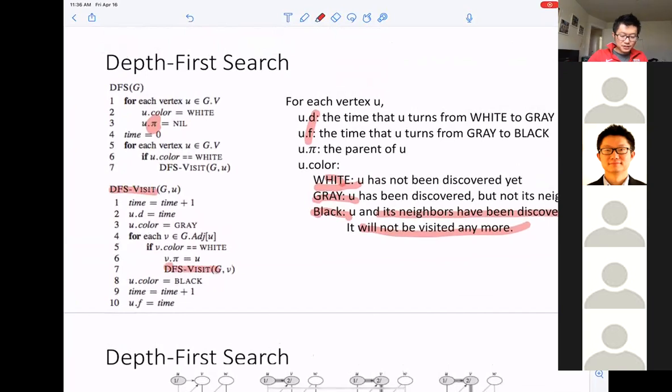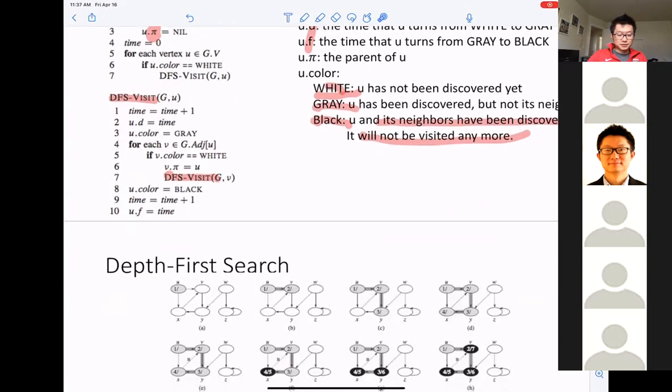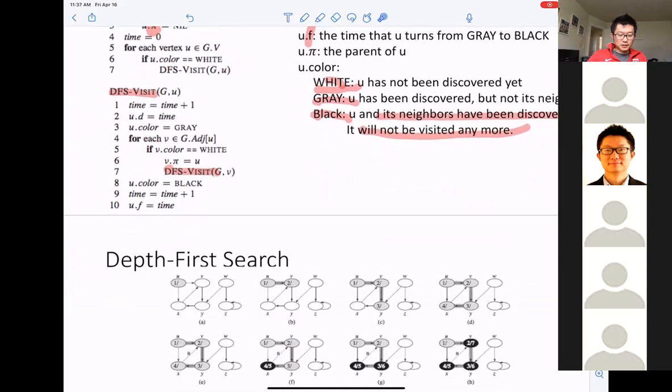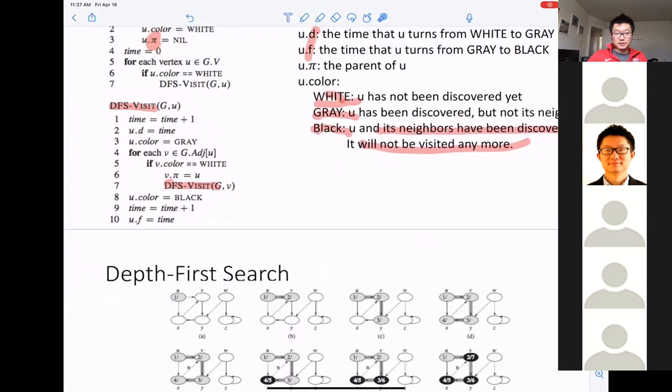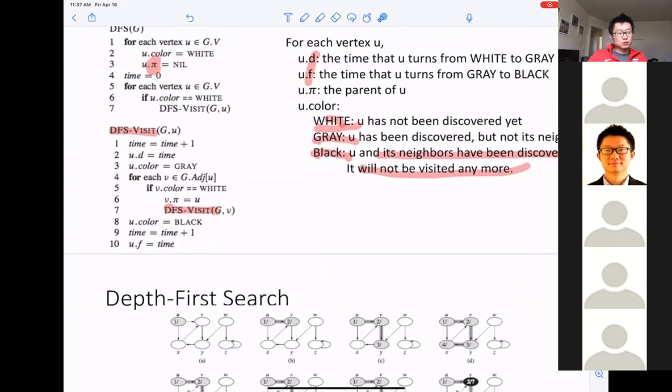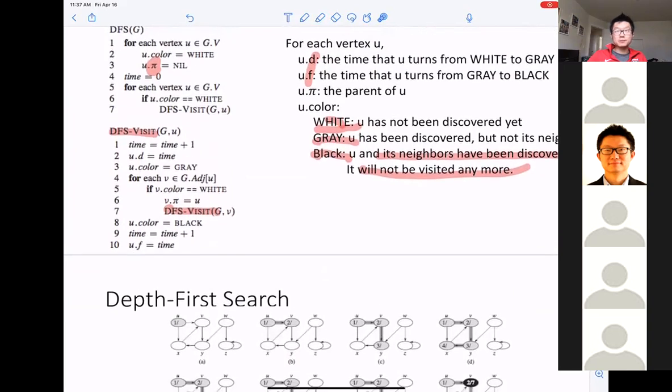Here you can see that the DFS visit function is recursive. It keeps calling itself, so it's relatively hard to explain the logic behind a recursive function, and so I'm not going to explain the details of that, and neither do I require you to implement that.